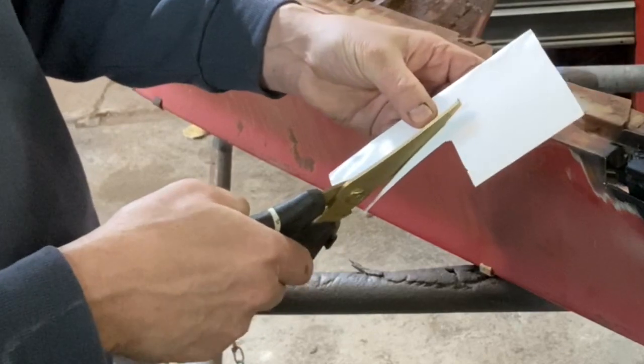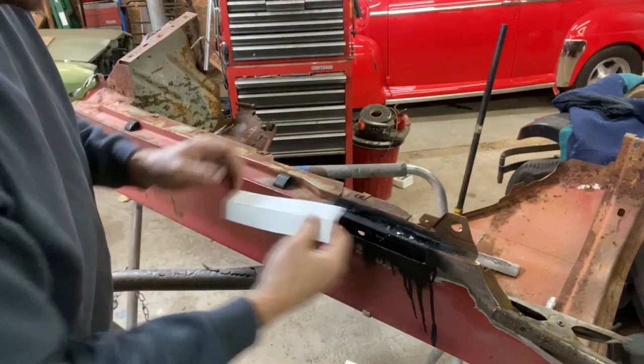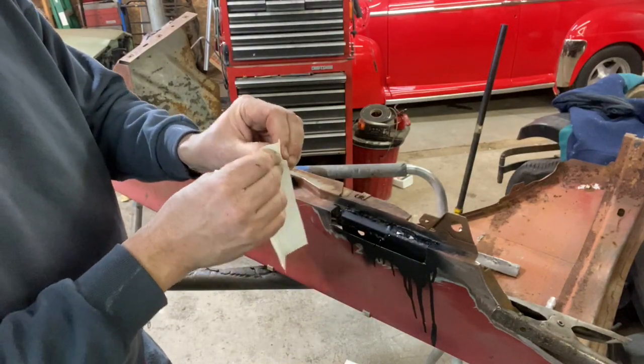Okay, so I'm going to go ahead and cut this up just past that. The reason it was having a hard time starting is I had it too deep in the jaws of the scissors. Okay, so then that gives me my little flippy piece should I decide to make it. So I'm going to fold that up.